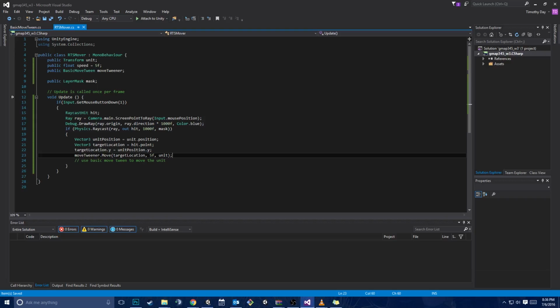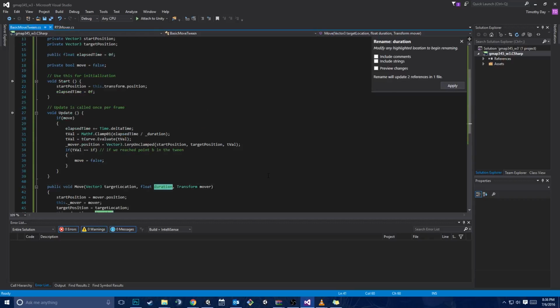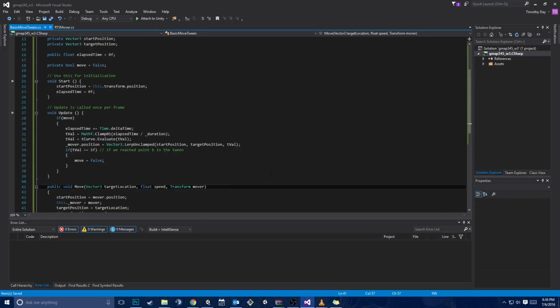Instead, what we would do is we would give it a speed, okay? And we have our speed determined here. Alright, we did this a while ago. And so I'm going to turn this parameter into our speed instead of our duration. I'm going to cross that out and say speed, okay?